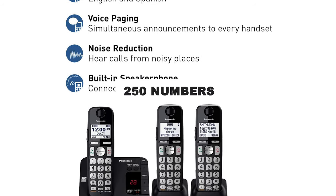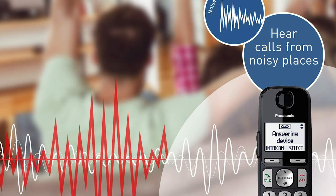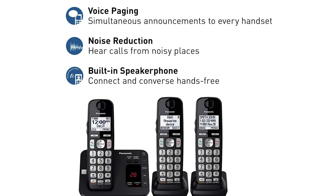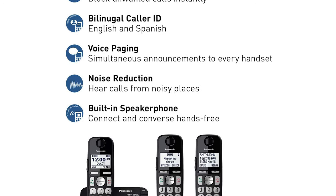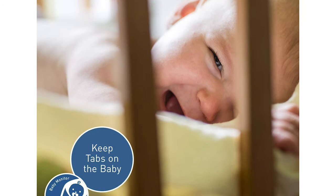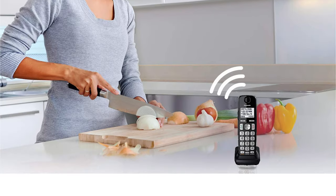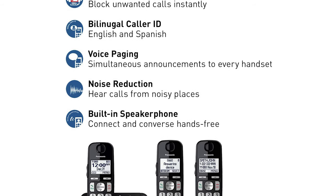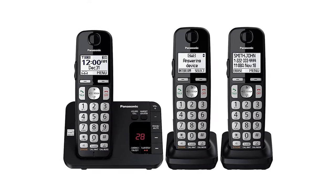You can register up to 250 numbers to block, so no more hassling by telemarketers and solicitors. The phone is ideal for seniors because it's compatible with hearing aid T-Coil, which is TIA-1083 compliant. It also has a Panasonic voice paging option that sends messages to all handsets in the house — you can make announcements about lunch or dinner throughout the whole house. You can also leave one of the handsets in the nursery and use it as a baby monitor; if your child starts crying, the system will send an alert to all handsets as well as a registered cell phone. There is a speakerphone option too for hands-free talking, and a noise reduction technology that suppresses background interference while enhancing sound clarity on both the handset and base unit, allowing seamless conversation.